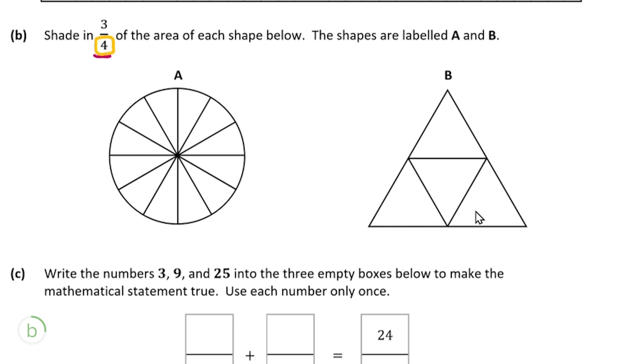And what I do, since our bottom number here is four, I'm going to split up each shape into four different segments. So with our first shape we can just make four different segments by making two lines like this, and as you can see we have four segments.